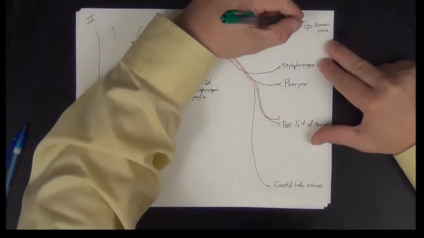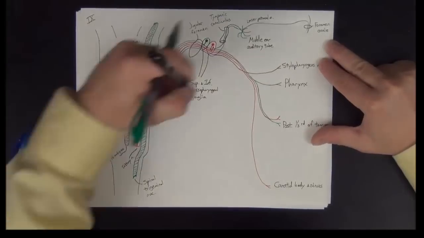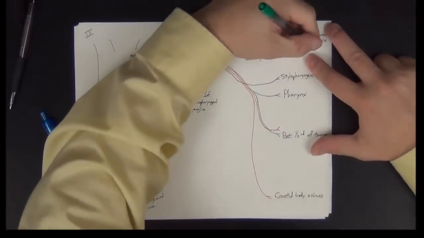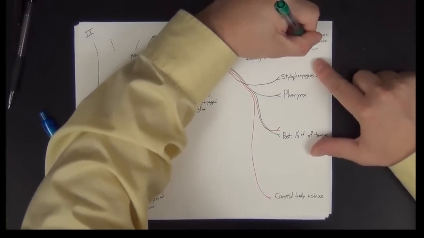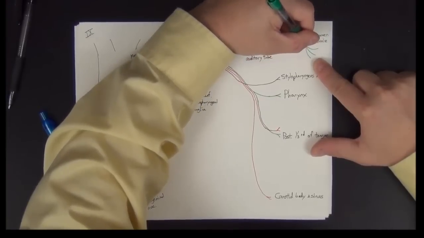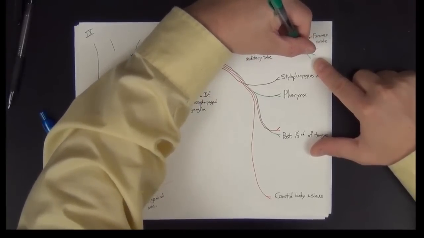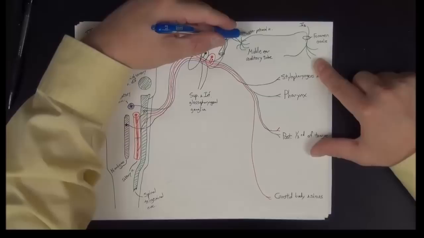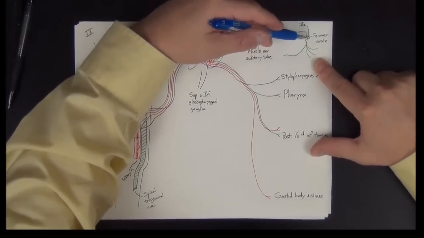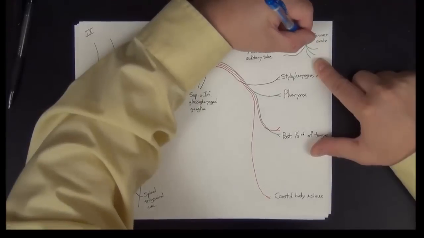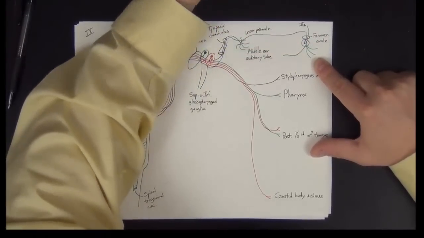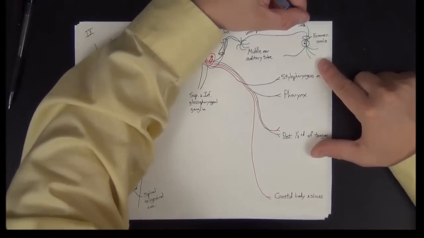And we'll draw him in here real quick. Here's V3. Hope you can see that. V3 coming down. And it's going to branch into the buccal branch, the inferior alveolar nerve, the lingual nerve, and the auriculotemporal nerve. And this guy, lesser petrosal, is going to jump onto the V3 as it comes up the foramen ovale, but it's peripheral ganglion. And all parasympathetics in the head and neck have a peripheral ganglion associated with them. It's found on the medial aspect of the trigeminal's V3 branch.